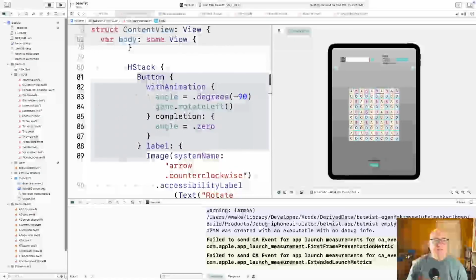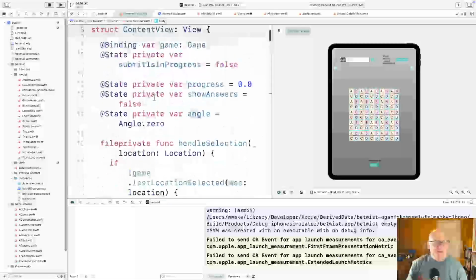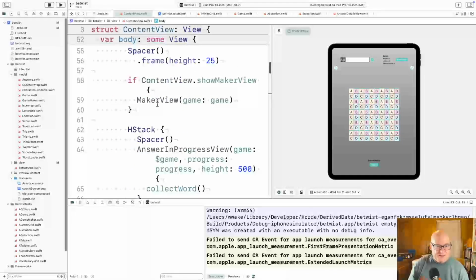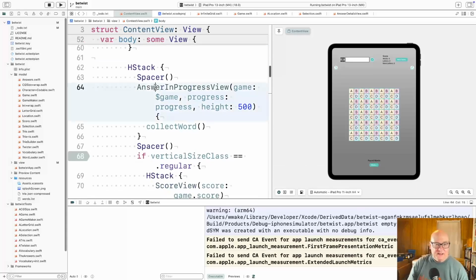I don't know. Let's do what I do know, which is these things can be improved. That's great. Maker view. That's what I want. Okay. Spacer. Answer in progress view with all this stuff. Height 500.